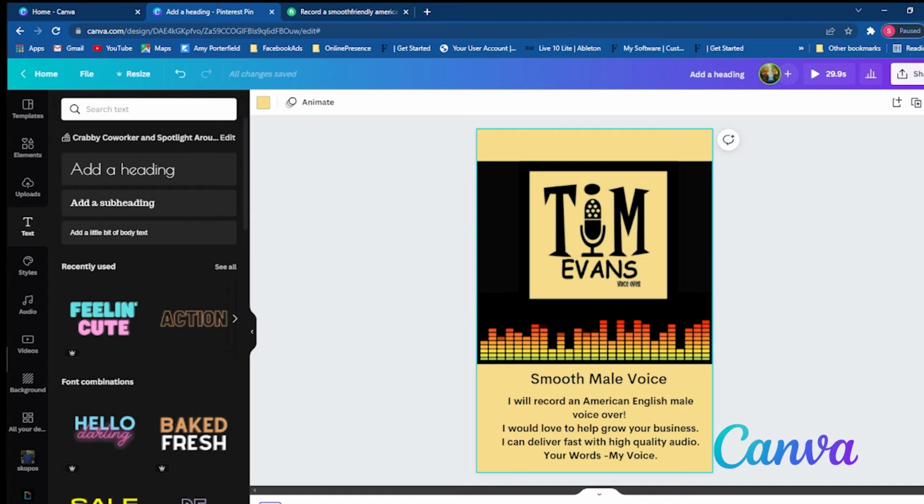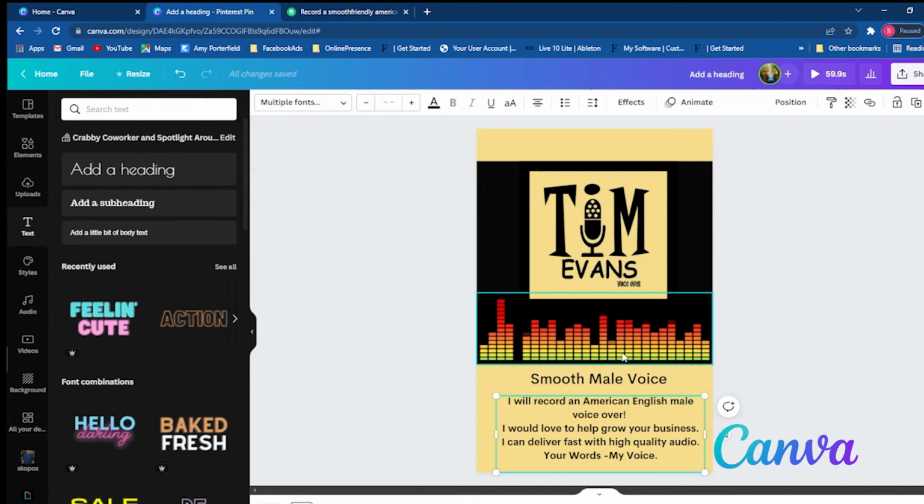I can click on this and right click, and when I right click, I can say duplicate page. Somebody was asking me about this, and this is how you do it. You create the initial piece and then you just keep copying it, and you change whatever you want to change here. So maybe he does a narration. We talk about his narration work here.